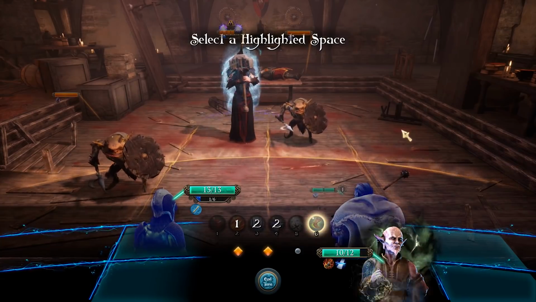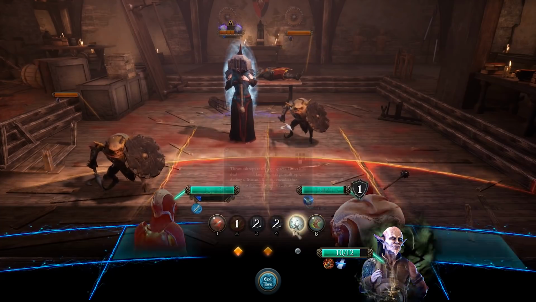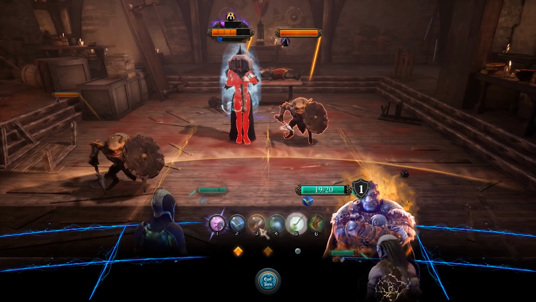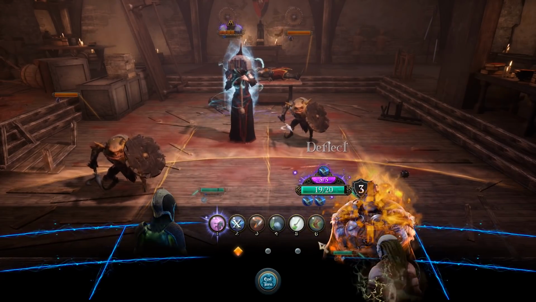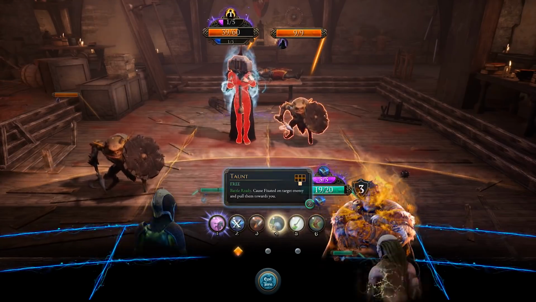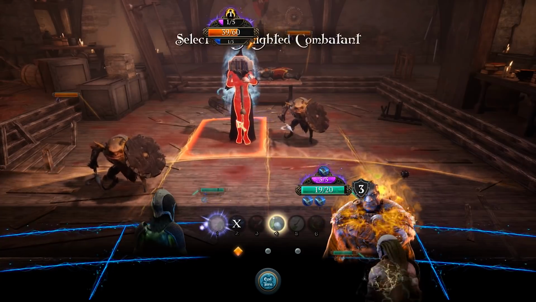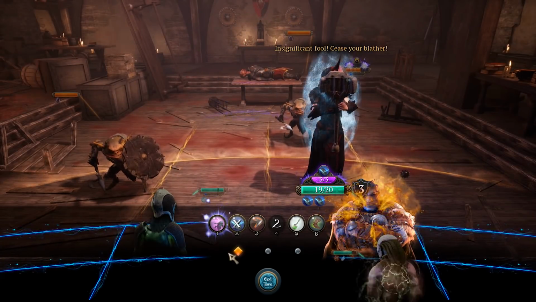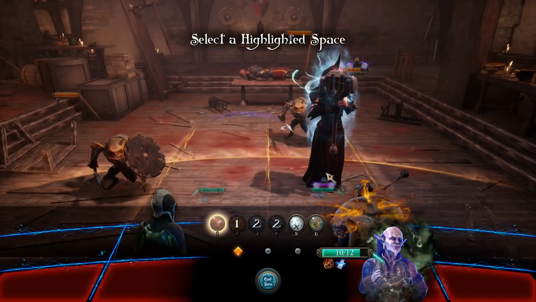And then... well, we could use Scatter Caltrops, that's not a bad one. What else? Tell me what you need. Oh yeah, Deflect, that uses an opportunity point, and we definitely want that up. We could taunt him. Let's do that. That will force him to move towards us. And then we can actually hit him.